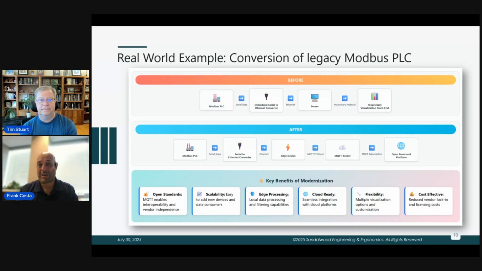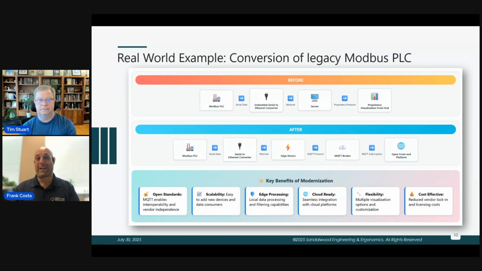They talked about cloud readiness. They weren't ready to go to the cloud yet because there are costs associated with it. But they saw how this set them up if they ever move to that point. And again, I talked about the scalability, the flexibility, and the cost effectiveness already. They are no longer fearful of bringing additional equipment and additional inputs of data into their SCADA infrastructure, because they know it's going to work.